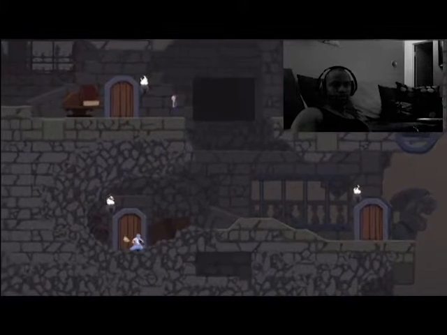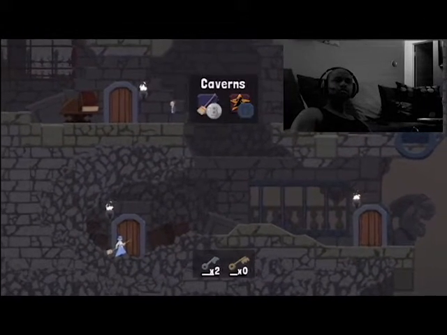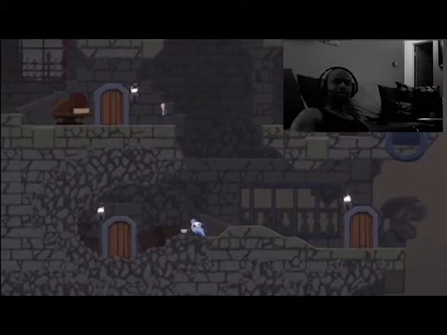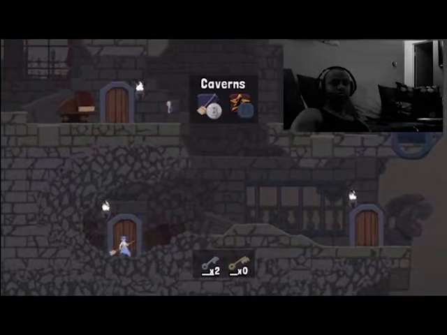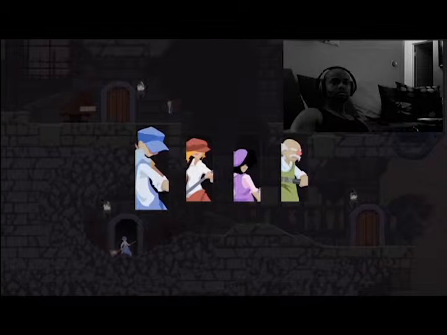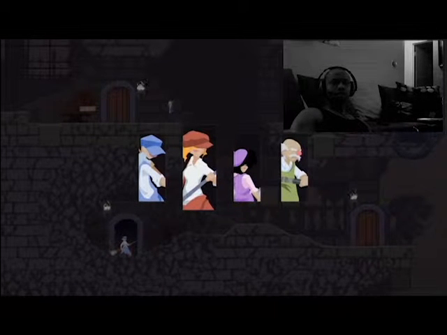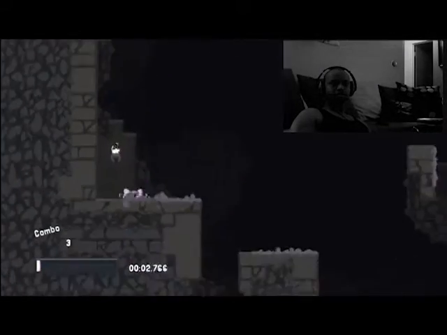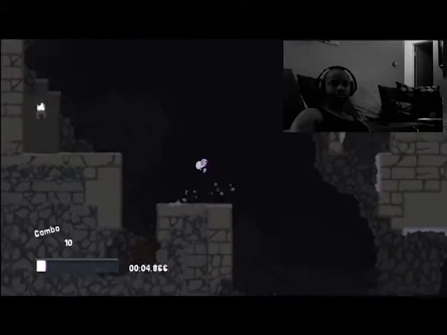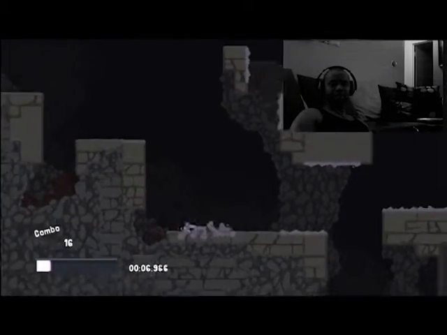I'm going to try one more level. Well, I got a B and a D in that one, I did pretty bad. So let's check out what this one's about. I'll pick the purple chick this time, see what she's rocking. She's got pom-poms.